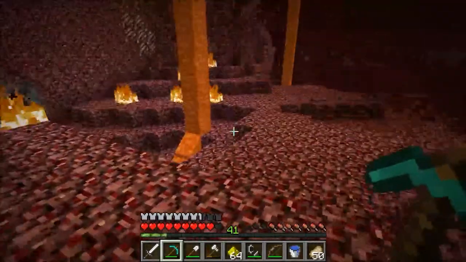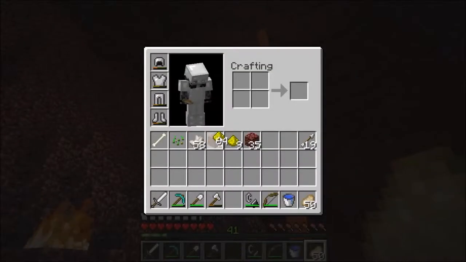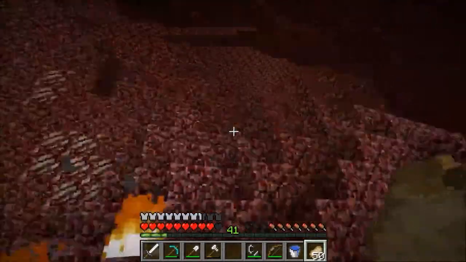So yeah. Well, all right. Let's actually do something in here. I got glowstone, got quartz, got experience. I'm gonna find a fortress real quickly.